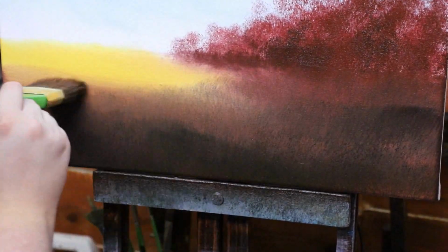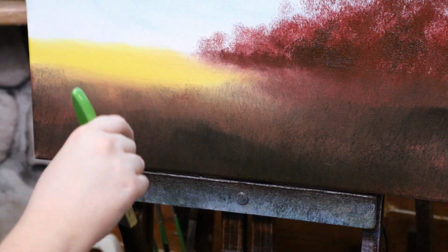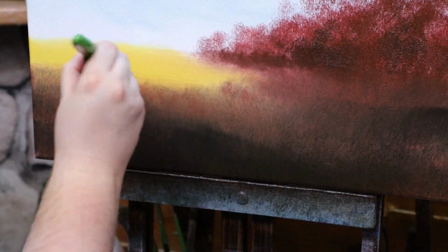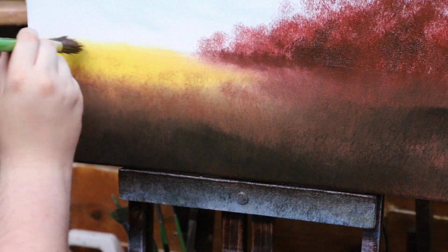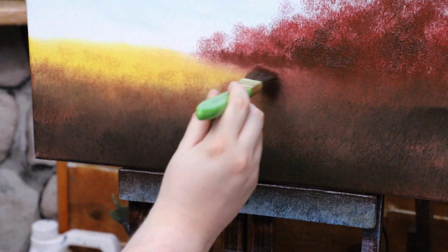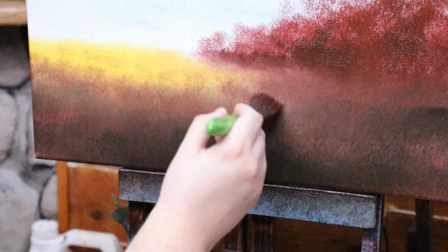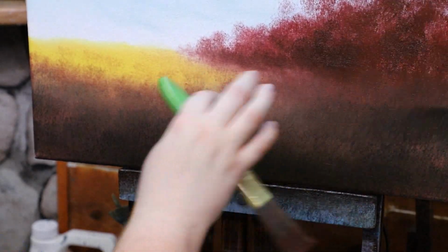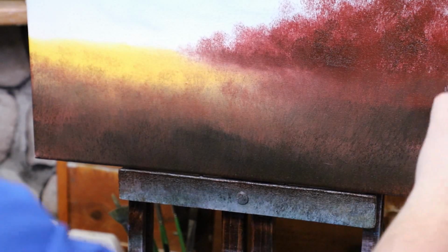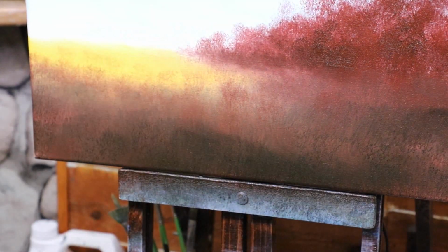Kind of adding texture here. And I'll tell you what we'll do. I'm going to grab the old 1-inch brush we was using for the background, and just add a little of that texture floating way back through there, so it kind of blends in here good. Okay, light pressure, not a whole lot of pressure going on. Very light pressure.